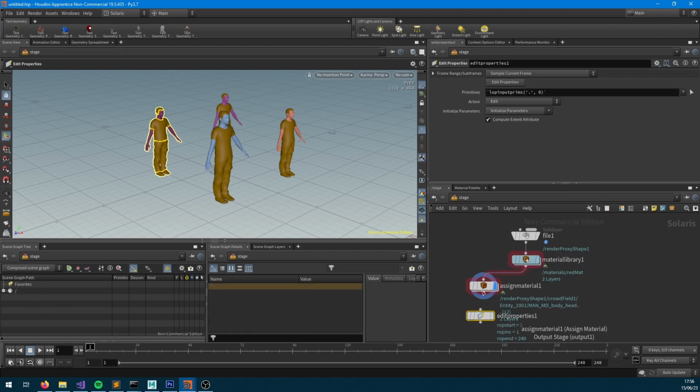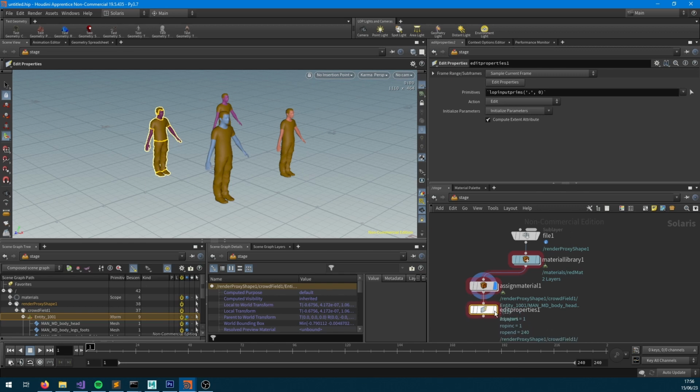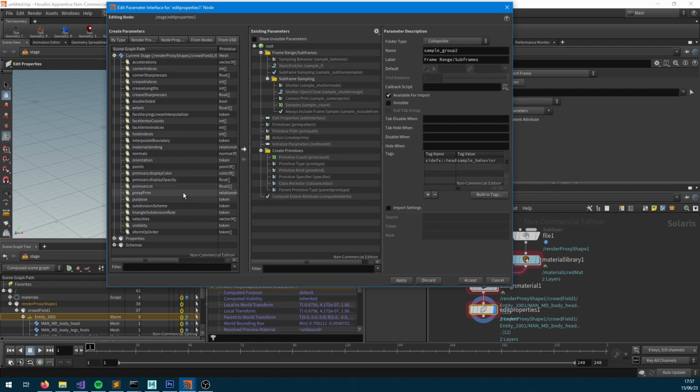I really don't want to create that loop, and activate it. Once again, I can just say that all the primitives will be my body primitives, or just a set part. So let's say body once again here. And I'm going to edit that my attribute property there.